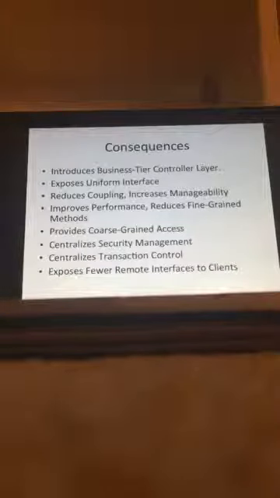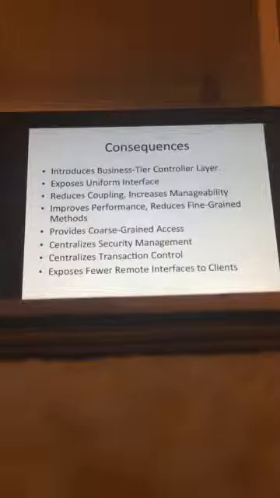And the other thing it does is it exposes a uniform interface. The underlying interactions between the business components can be very complex. A session facade pattern abstracts this complexity and presents the client a simpler interface that is easy to use and understand.